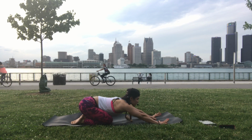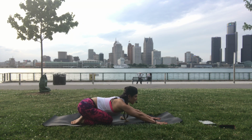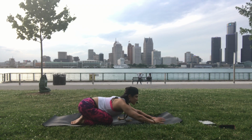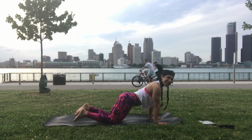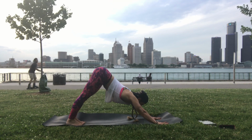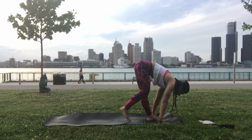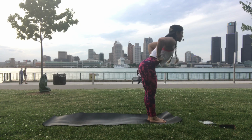Sit your hips back and really reach with your arms so you're getting open through the sides of the rib cage, the armpits, the shoulder blades. With our next inhale, coming up to table and exhale to downward dog. Inhale, coming up onto the toes. Exhale and walk your feet to your hands. We end up in a fold at the front of the mat. Gentle bend of the knees. Let's inhale to stand. Reach the arms up.